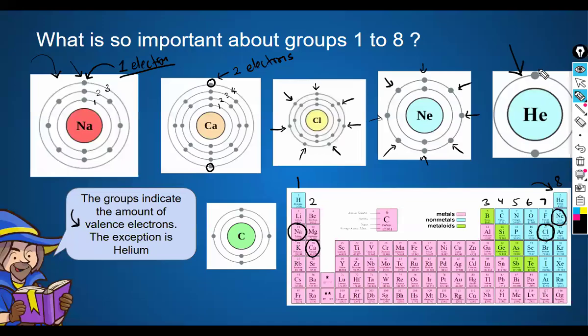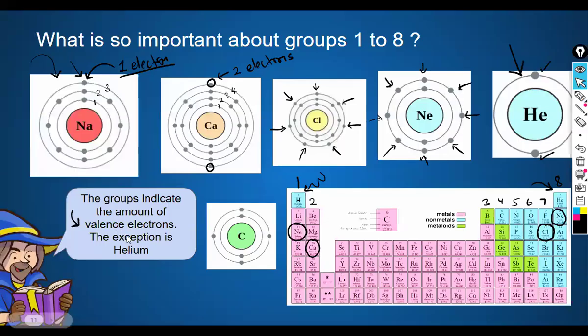Helium, when you draw him, will only have 2 electrons on the valence shell, but you still place him in group 8, right? Now, hydrogen, the reason you put him in group 1 is that when you draw hydrogen, he has one electron on the valence shell. But remember, he's a wannabe, right? So they put him in group 1, and it gives the illusion that hydrogen is a metal because he's hanging out with the metals. But hydrogen actually belongs with the non-metals, right?